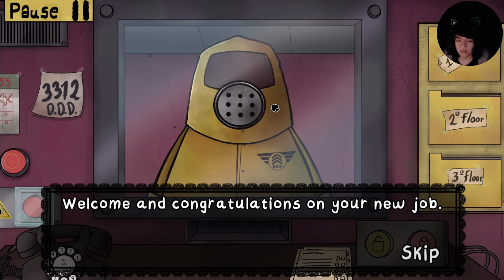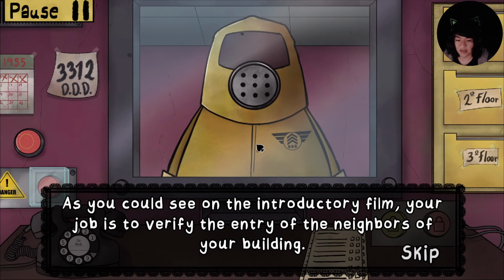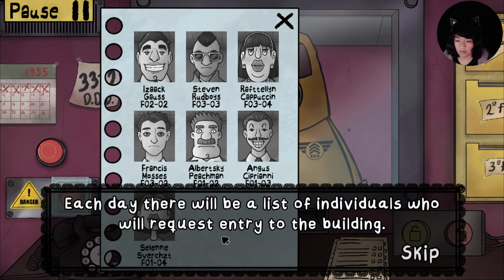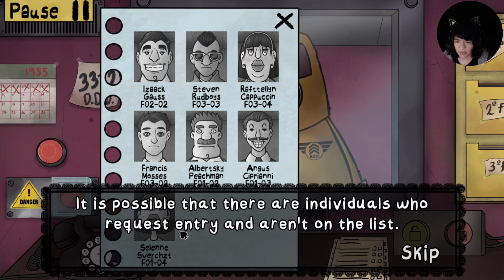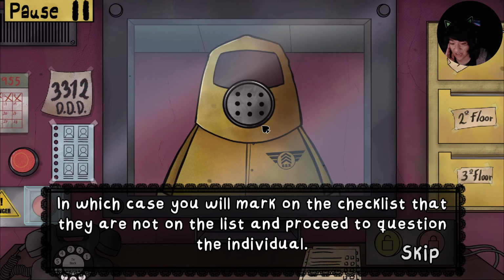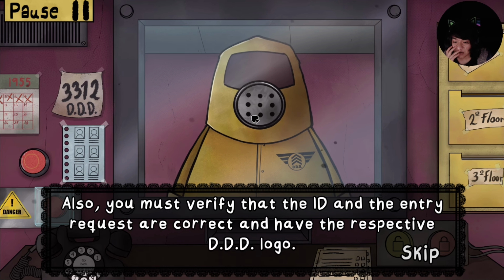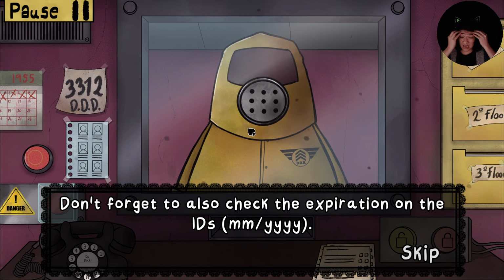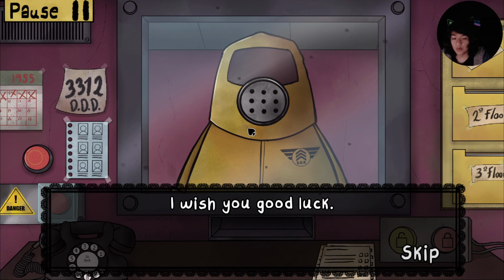Welcome and congrats on your new job. Thank you. As you can see, the introduction film in your job is verify the entry of the neighbor of your building. Each day, there will be a list of individuals who will require the entity enter to the building. Is it possible that their individual requirement entity entering, okay. In which case you will mark on the checklist that they are not on the list and to proceed the question. Okay. Also, you must verify the ID and the entry required in the okay. Don't forget also check the expiration on the ID monthly and year. Remember, it's February 1955. I wish you good luck. Thank you.